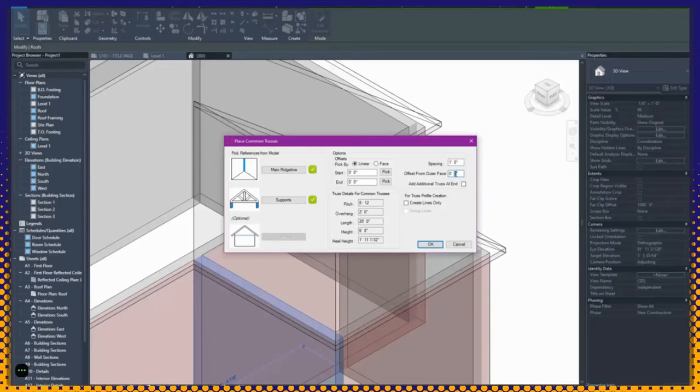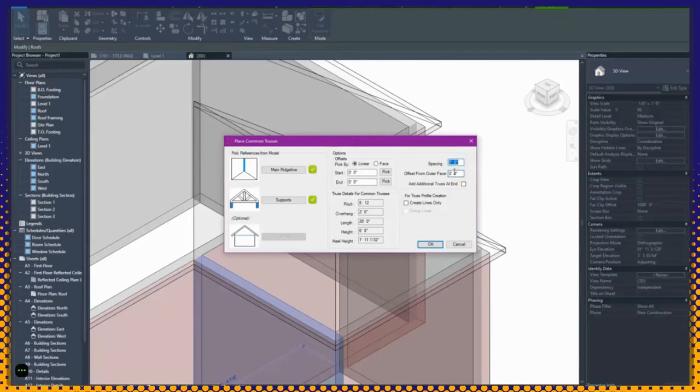So for me to be actually able to place the top of the truss at the start of the structural layer, I need to make sure my offset from outer face is set up correctly. So I'm going to go ahead and set that to be 2 inches, and that way it's going to be 2 inches from that outer face down into the roof.